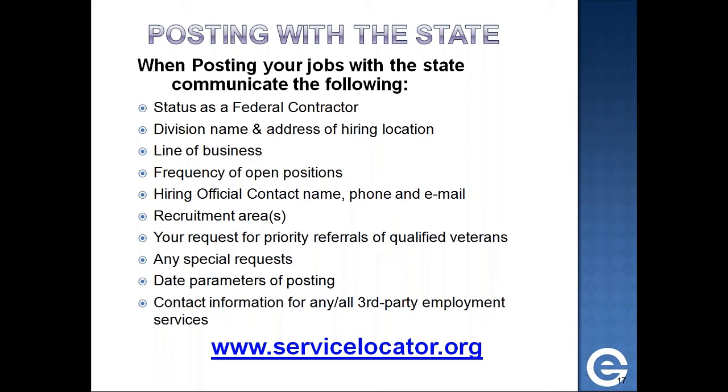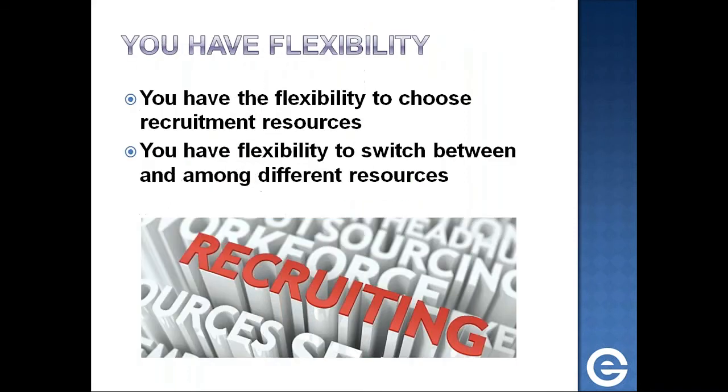Number two, your division name and address of the hiring location, the line of business, frequency of open positions, the hiring official contact name, phone, and email. They need to know how to reach you. Your recruitment areas, your request for priority referrals of qualified veterans, any special requests, date parameters of your posting, and contact information for any and all third-party employment services.